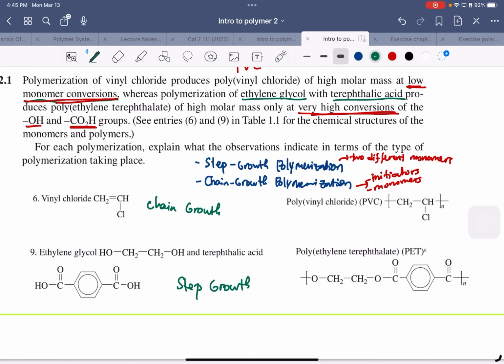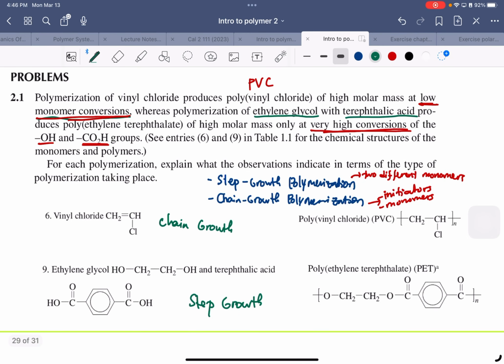Okay, then it takes slowly. And another characteristic that defines chain growth and step growth is, at the beginning of the question, the vinyl chloride has low conversion. So please remember, the chain growth needs only low monomer conversion. Okay? So it needs low monomer conversion. While in the step growth, it's high monomer conversion. We will see later. Okay? This is just like an introduction.